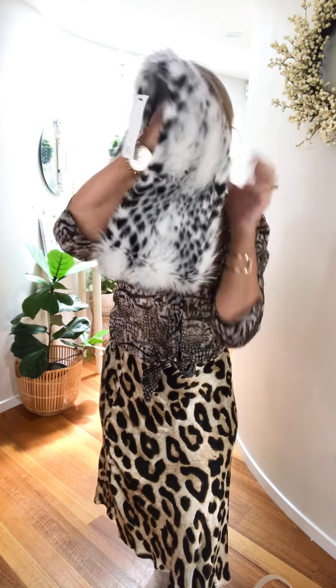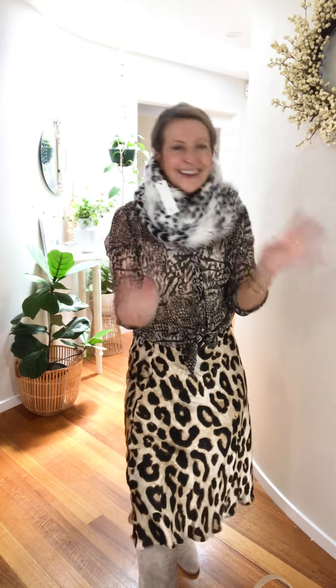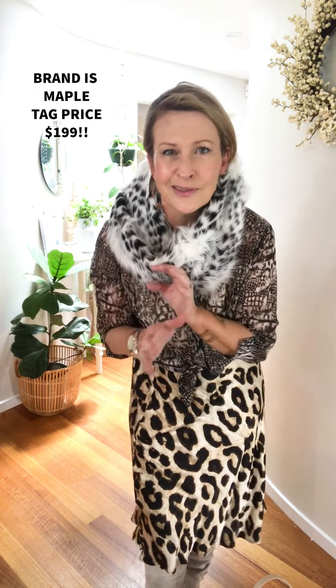I saw it on the way out. It's so gorgeous — I could not even believe my eyes. This is insanely gorgeous. I just adore this. And we're going into summer, which really sucks — I don't even know where it's from. I'm going to have a look and I'll put it in the notes if it does come from anywhere. I'm going to wear it now even though it's hot.